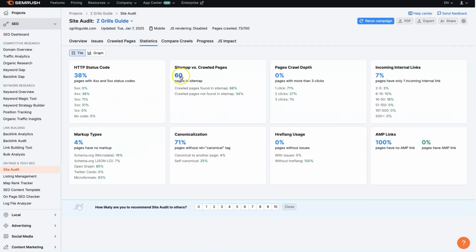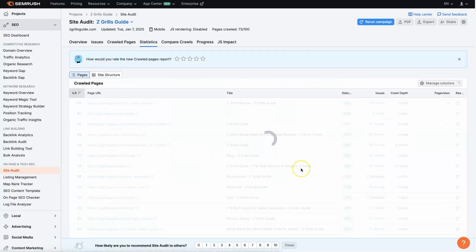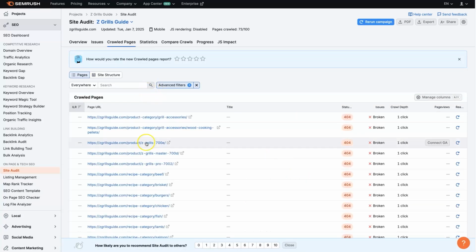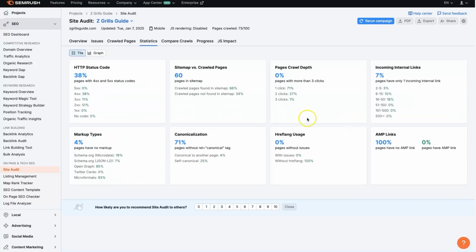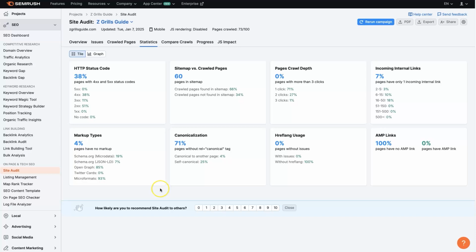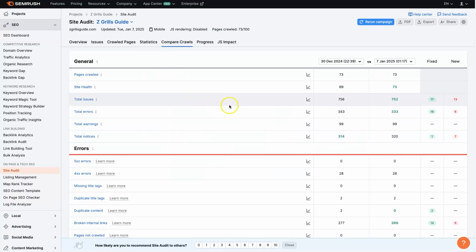Anyways, and of course you can click on these numbers too. There's issues with some incoming internal links. So it looks like there's some 404 errors that need to be cleaned up on the site. And this is just stuff that it's kind of difficult to pick up on if you're not a robot. But to use a tool like this to just crawl through everything, be able to just jump in and fix up the score, and then be able to compare. So this is really helpful.